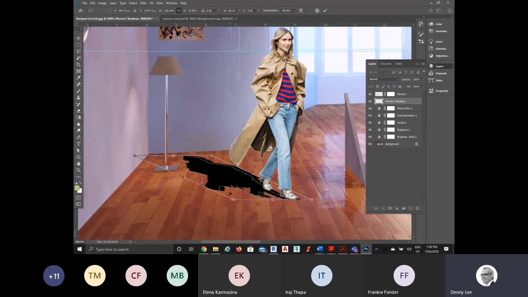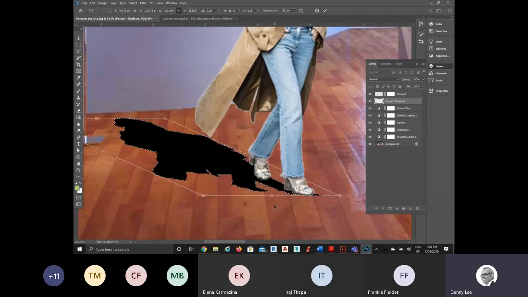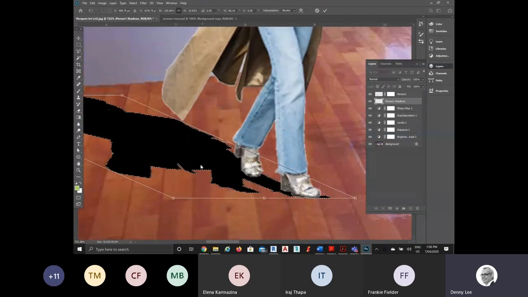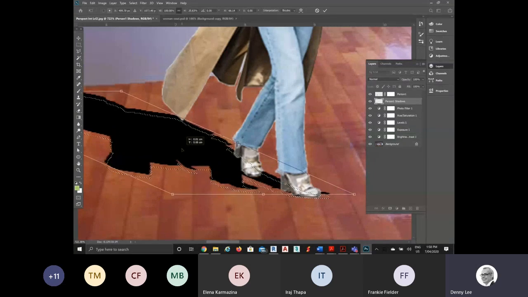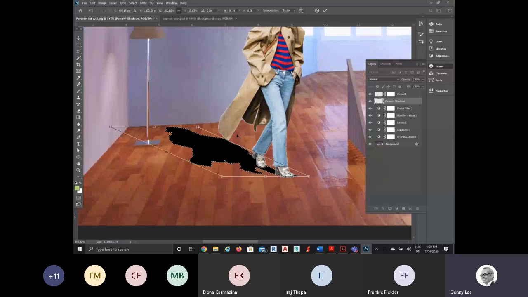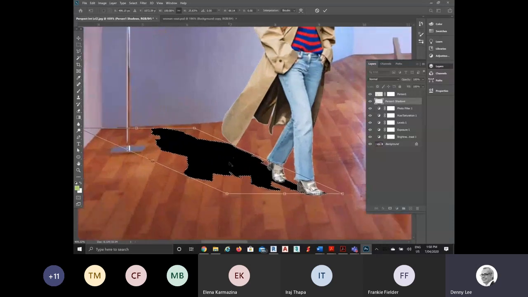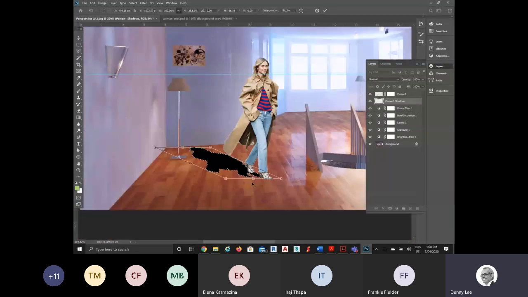So it's never going to be perfect because, well, it's not projecting a 3D shadow. So I'm just going to get that as close as I can by eye. And I'm going to show you in a minute then how we can make some adjustments. So I think that's good enough. Never try to make the shadows too perfect because they're all going to be blurred and faded anyway. So close enough is good enough. So I'm happy with that shape. So I'll click tick to finish.